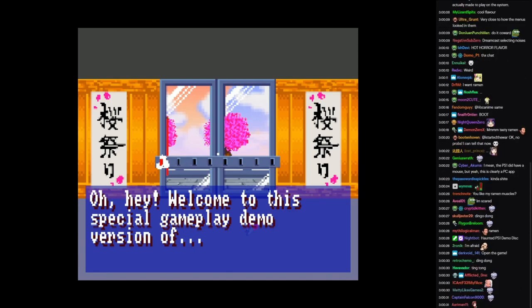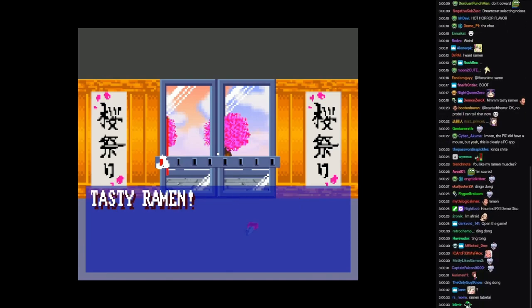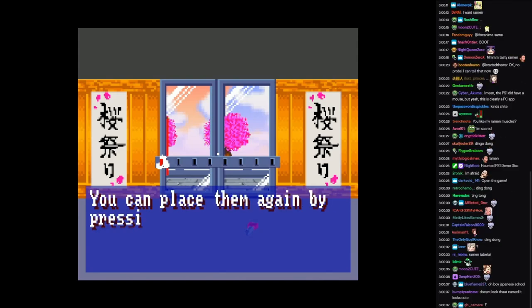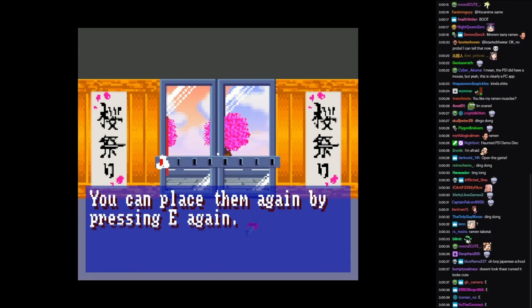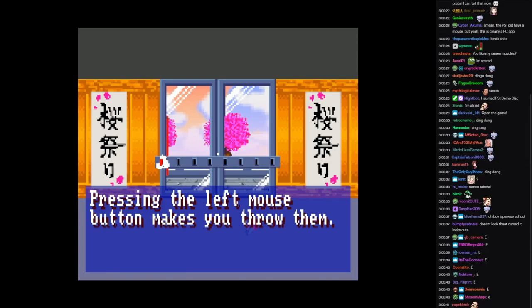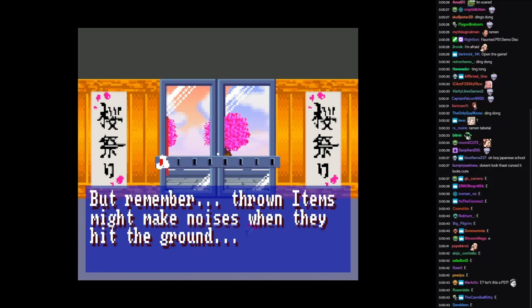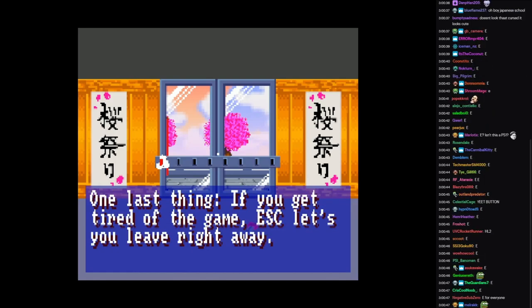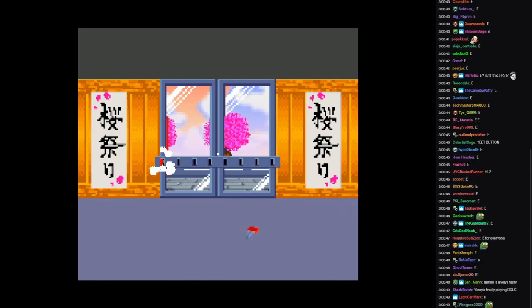Hey, welcome to the special gameplay demo version of Tasty Ramen. Just a quick explanation before we can start. You can grab items by pressing E. You can place them again by pressing E again. Pressing the left mouse button makes you throw them. Remember, thrown items might make noises when they hit the ground. One last thing, if you get tired of the game, escape lets you leave right away.